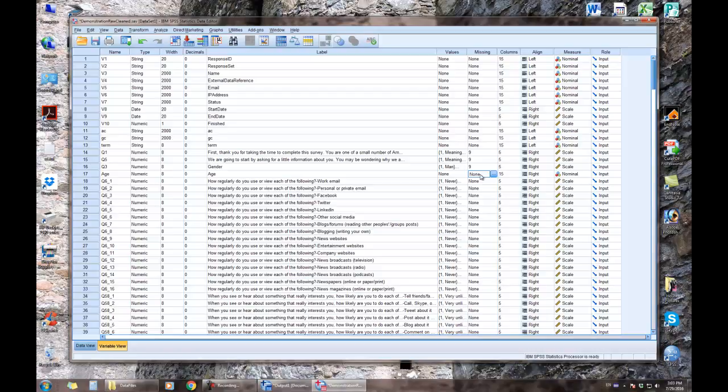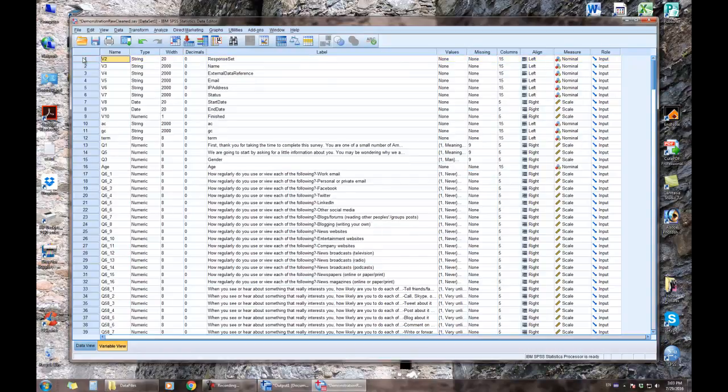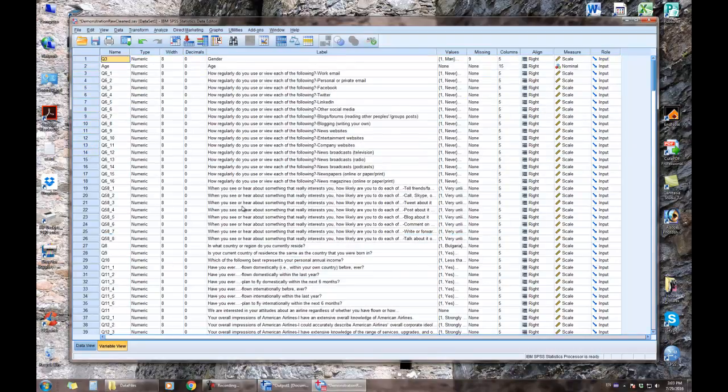So this is our first step in cleaning up your data file, to go through and take out any unnecessary variables. Let's take a look at a few in this data set. All of these variables labeled V1 through 10 is information that the online server has captured, but that I don't want or need. So to get rid of them, you would just click on the row number and hit delete. If you want to make it a little bit quicker, you hold down the control button and you highlight anything that you don't want to keep, anything that's irrelevant information. So I'm trying to get down to the first question I actually asked, which was about gender. So I can get rid of all of these at once.